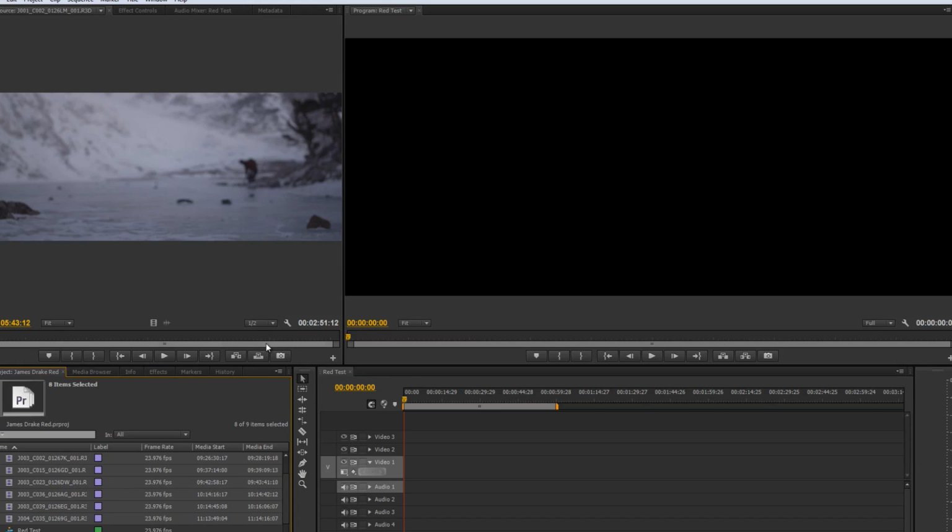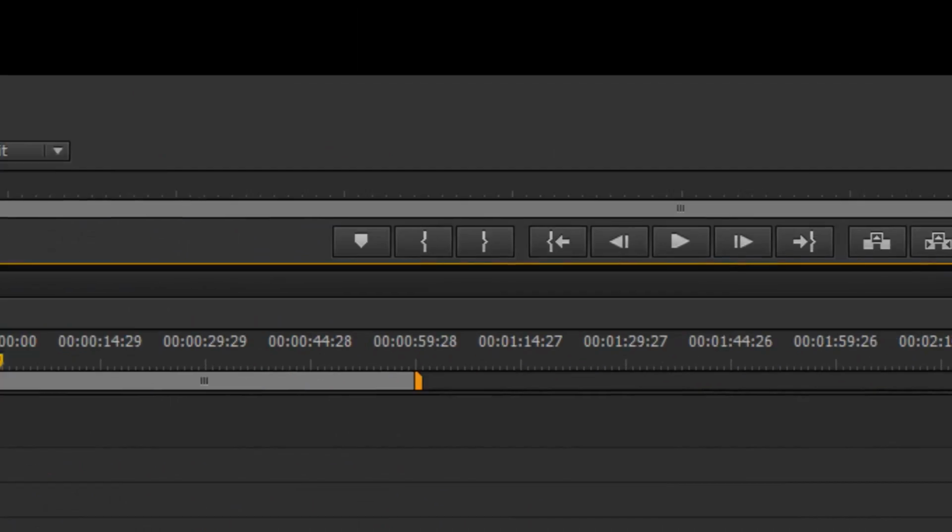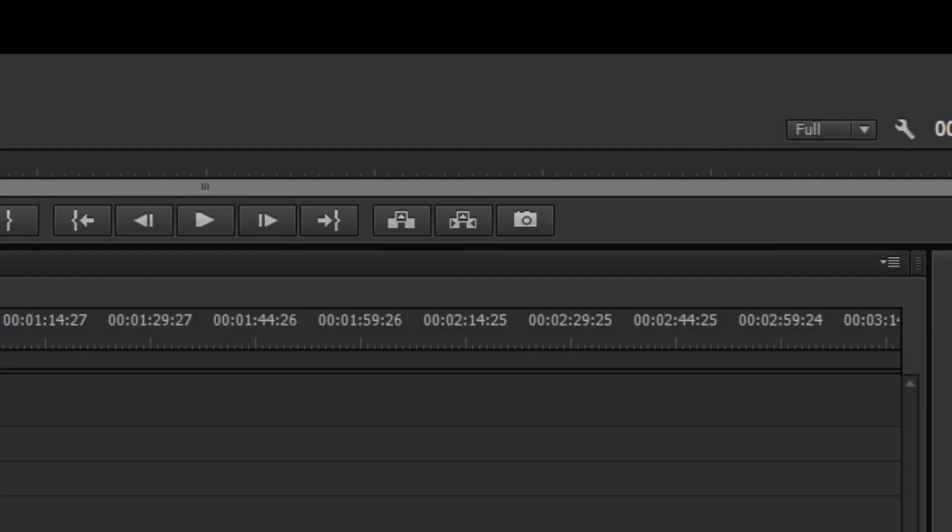The one thing you do want to set before you start, depending on the speed of your computer, is both on your source monitor and on your preview monitor, you want to set your resolution in accordance to what you think your computer can do. Now, I don't know how you want to test it because this thing's probably a rocket ship.